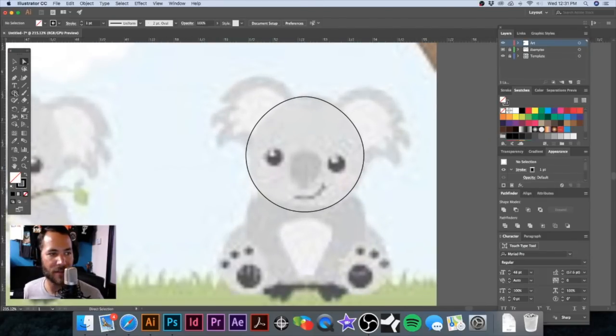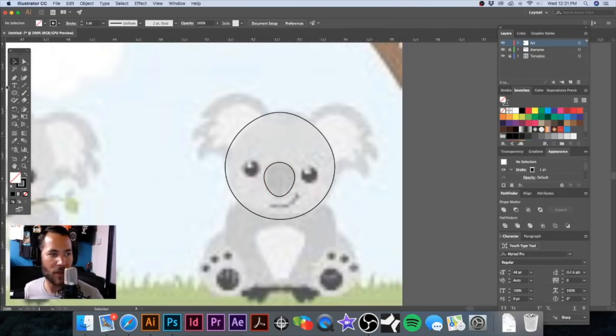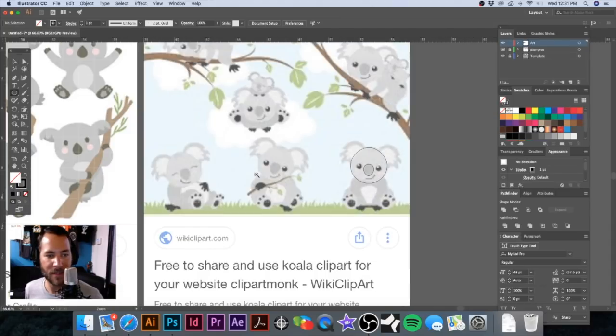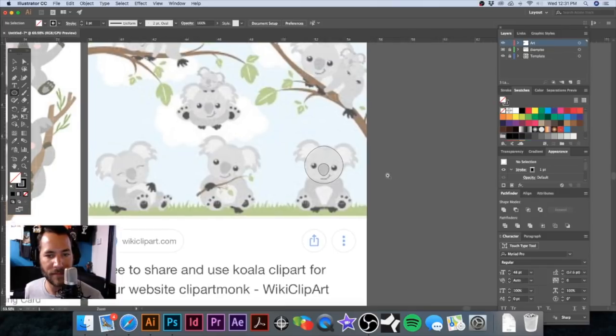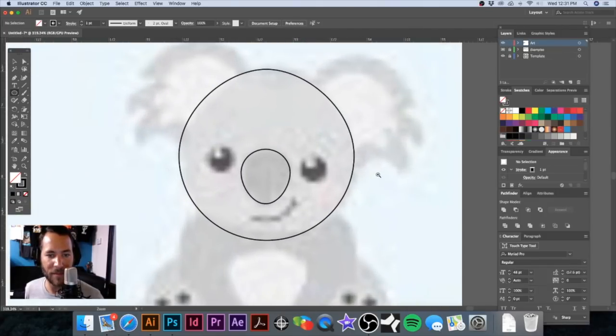As far as the nose goes, we're going to do the same thing. Kind of draw a little bit of a circle. I press A on the keyboard. Drag this down a little bit while holding shift. Looking more like a koala nose. Let's see what the difference between the eyes are. I think some of these small, subtle details here make a difference.